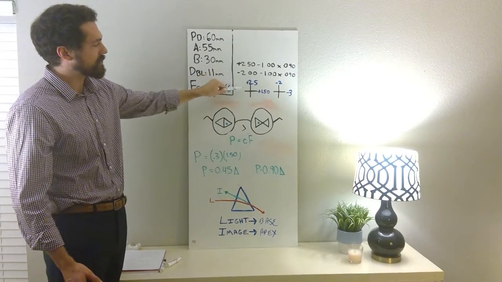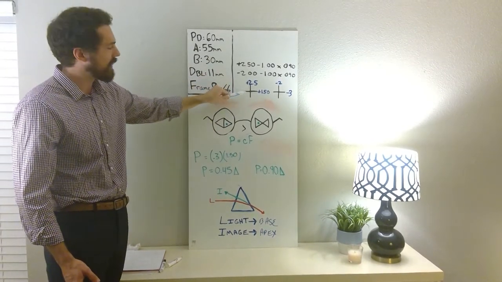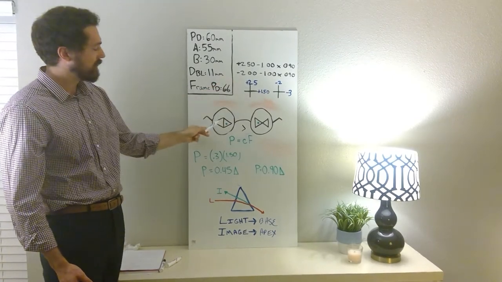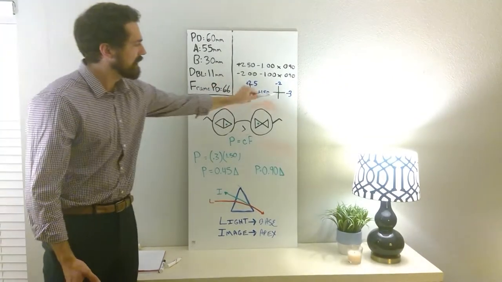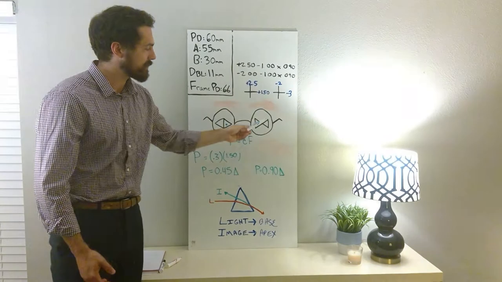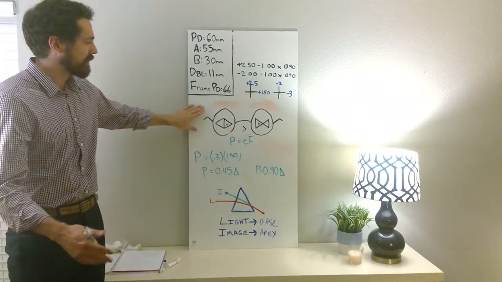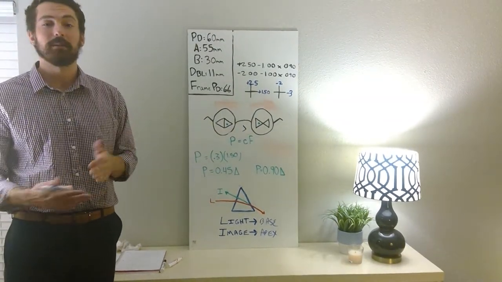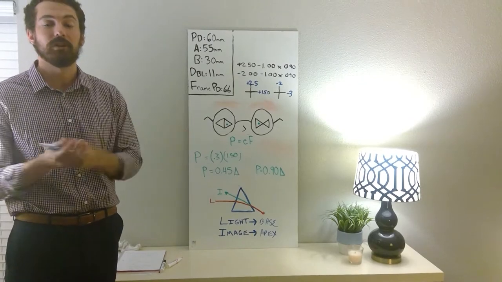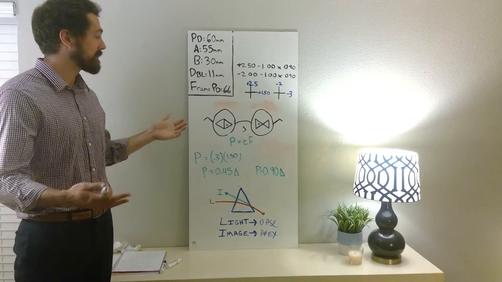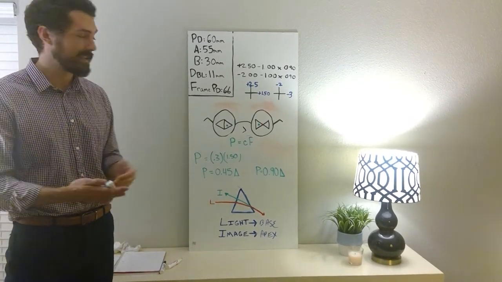We have our prescription here, put it on the power cross already. So we have plus 1.50 in the horizontal in the right eye, so we have the prisms drawn base to base. Minus 3 in the 180 in the left, so prisms drawn apex to apex. Look at our nice drawing here—rule number one with any optics problem is draw it out, right? Gives you a nice visual, makes you less likely to make a mistake.